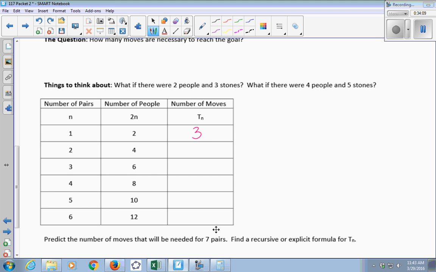Okay, so I'm going to have you try to play around. It's hard. The larger the problem gets, the harder it gets. I'm going to give each table some red and white tiles. You can use red for 1 set of people, white for another. And try to figure out how many moves it'll take.